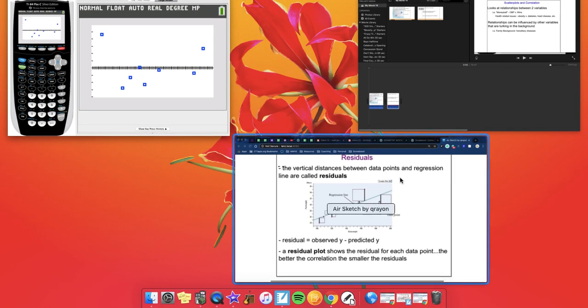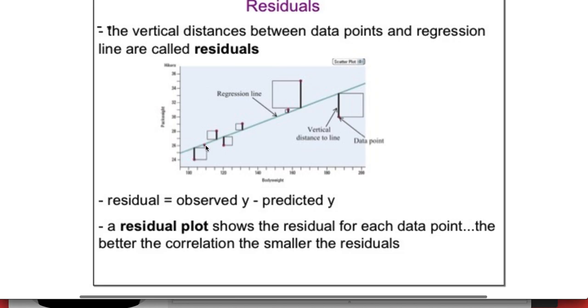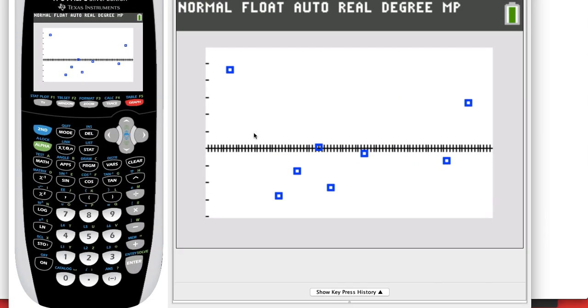So if I go back here, you see how this point right here falls almost on the line? That point corresponds to this data point here, where it's super close to the actual predicted value. The point of this plot is to show the distance of these. So if we had a lot of blue points in this case that were right on the line, that would mean there wasn't a lot of residual.